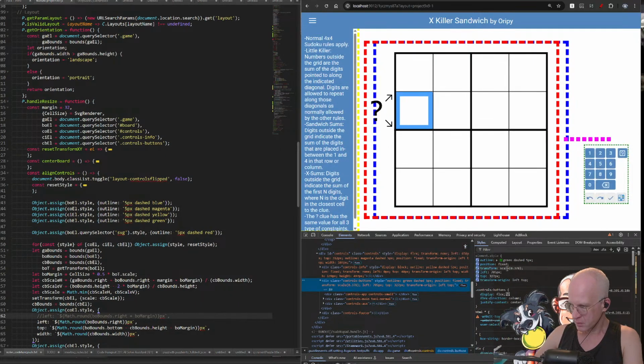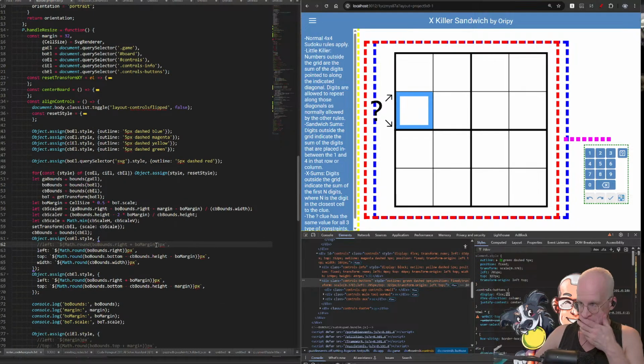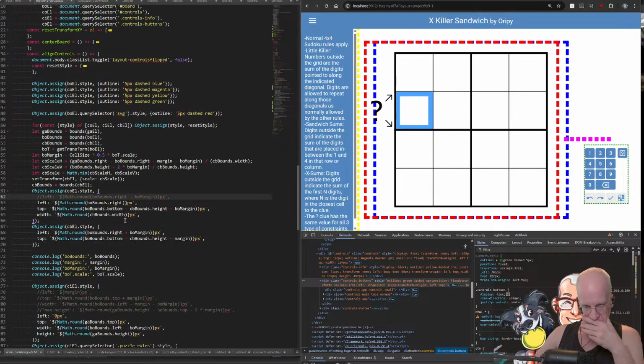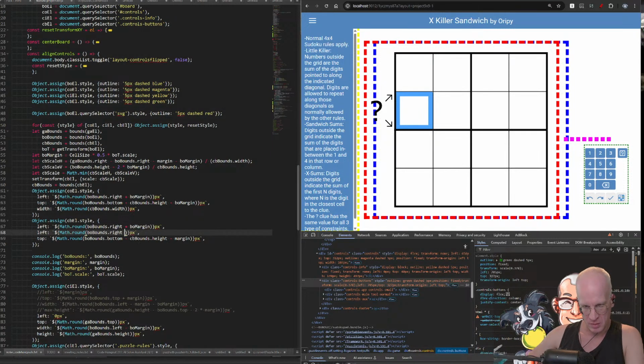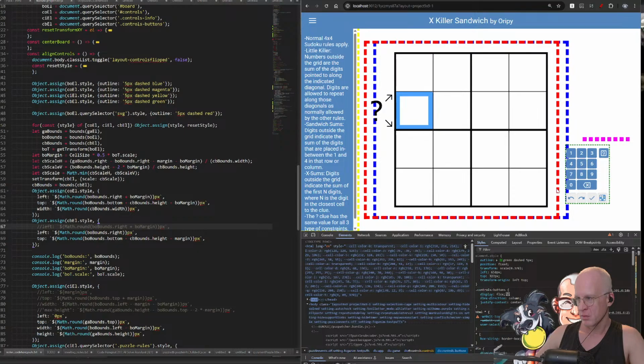What's going on there? Okay. So if I don't manipulate this, BO bounds right plus BO margin. Oh, okay. This part. Okay, so then it aligns with the blue box. So it really is just adding the BO margin.